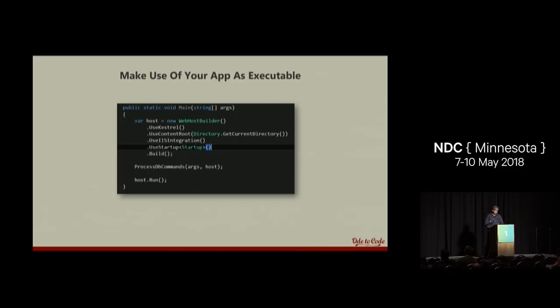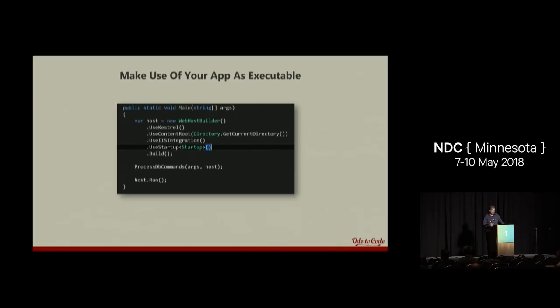And what's interesting about that process is there's this point in time after I've asked the web host builder to build me a host, and before I call run, which is when it starts listening for socket connections to come in and process HTTP messages, there's this period of time right in here where I have a fully configured application. All the services and all the configuration options that I've pumped into the application are there.